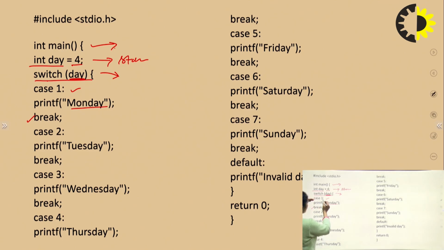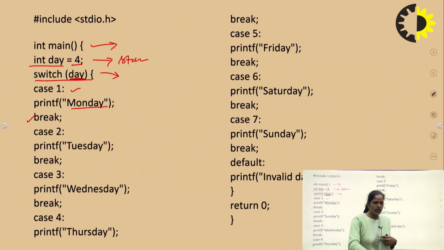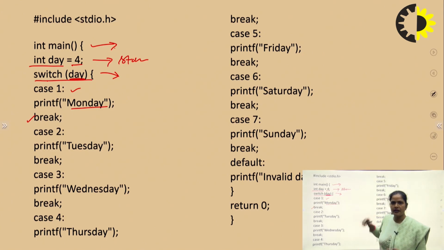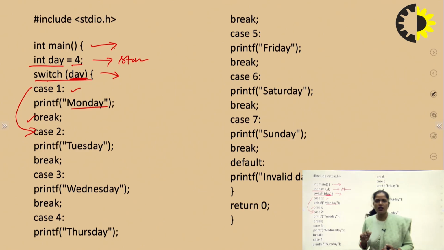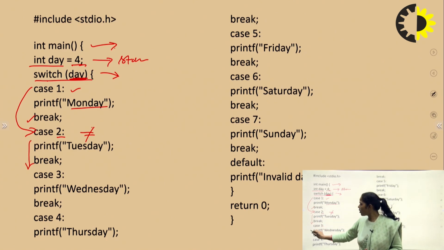Let's say that if my case 1 executes, then all the remaining cases will be skipped, because I am implementing only one case at a time, right? That's why the switch statement is very easy and convenient as compared to nested if else statements, right? If my input is not matching case 1, then we will go to the next case of the program, right? So we compare: is 4 equal to 2? No, it is not equal to 4.